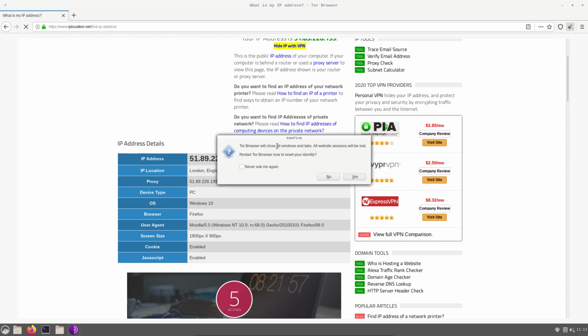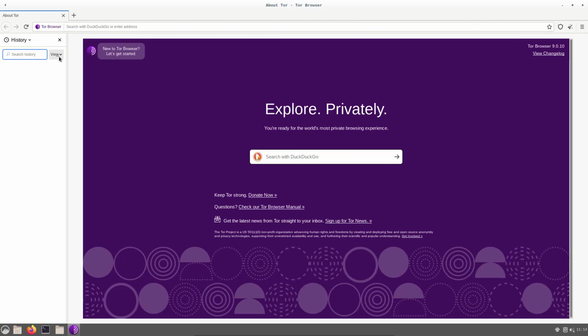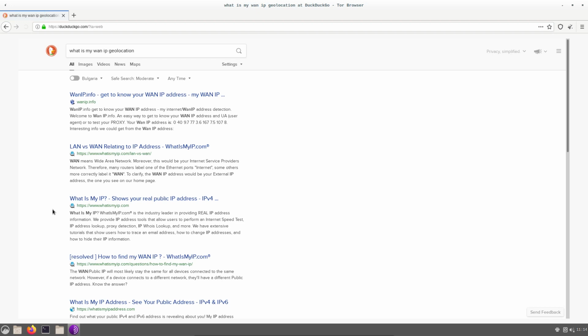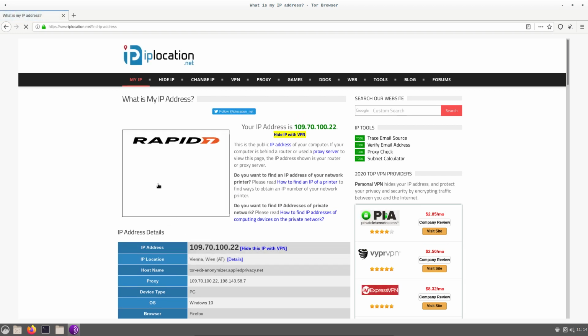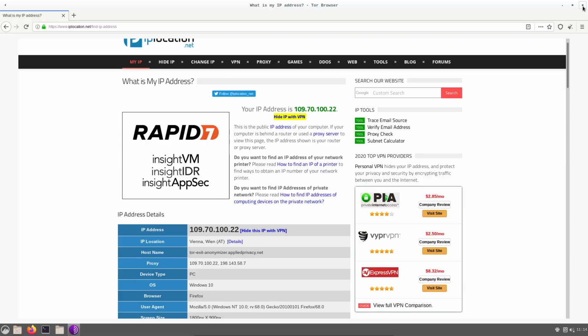I can always restart Tor browser now to reset your identity. Yes. And then do I have Control H? Yeah, but it's gone. So what is my one IP geolocation? And today, one minute later, I'm living somewhere else. Which was the one that was working? This one. Now I'm living in Vienna, in Wien, right? So it's super, but of course it's going to be a little bit slower since it's going over all these Tor servers.